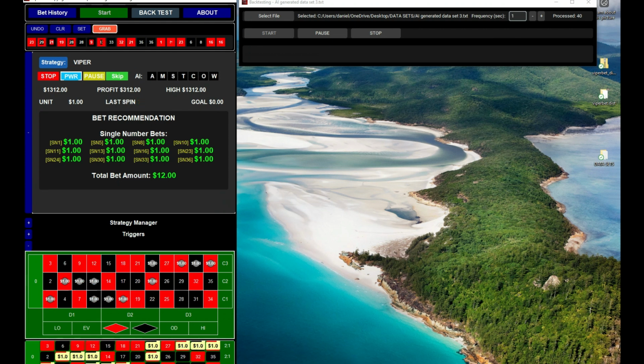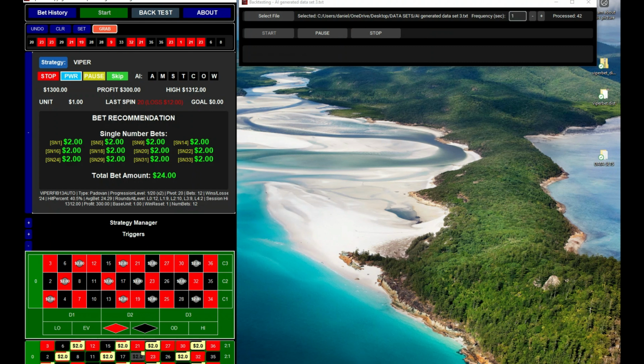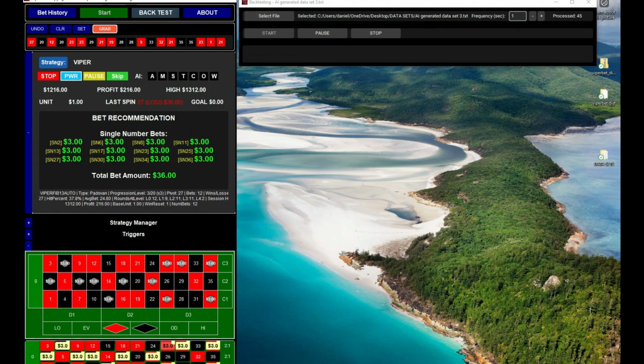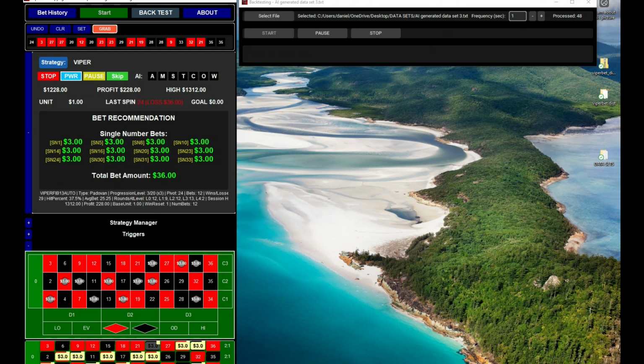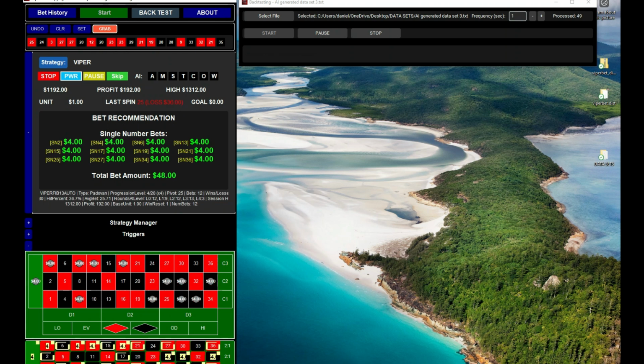So after we run both tests on the same system, against the real spin data versus the AI generated data, I'm going to show a comparison. I don't know what that is. It might be good, it might be bad, it might not matter. I don't know. We're gonna figure it out today and see how it goes.